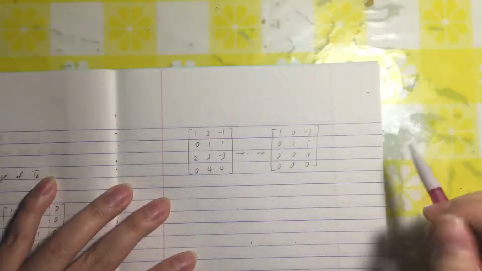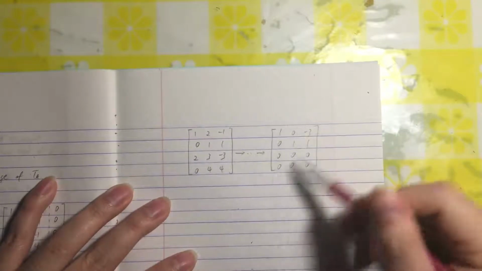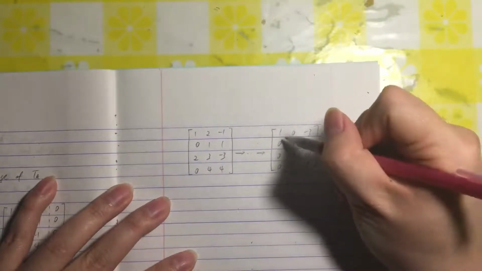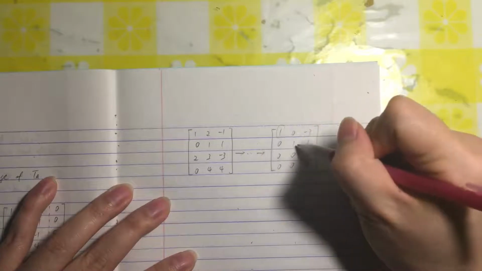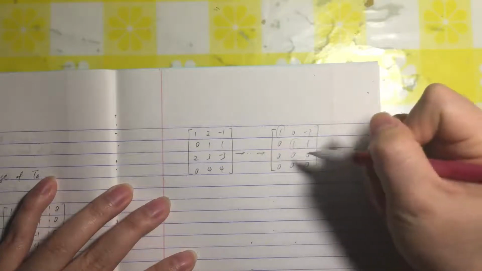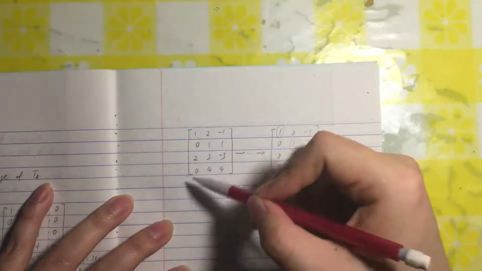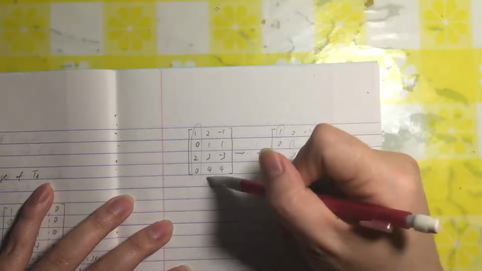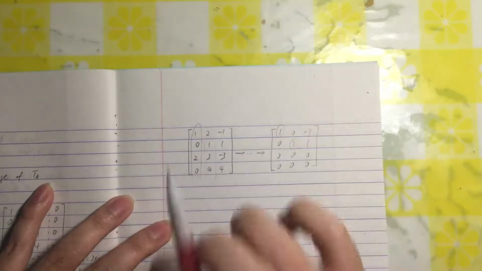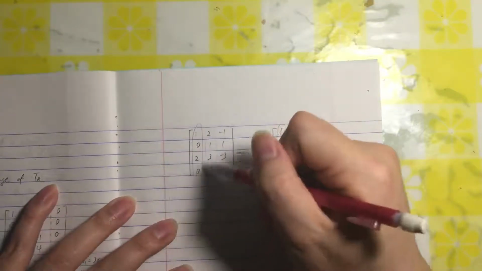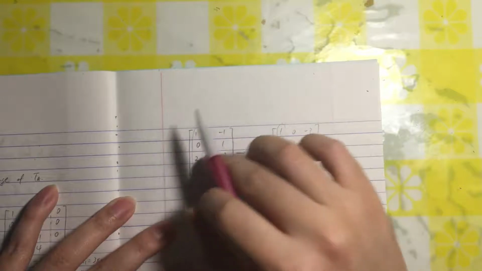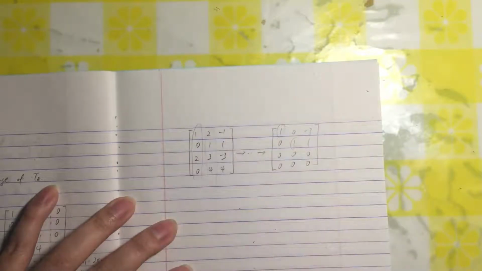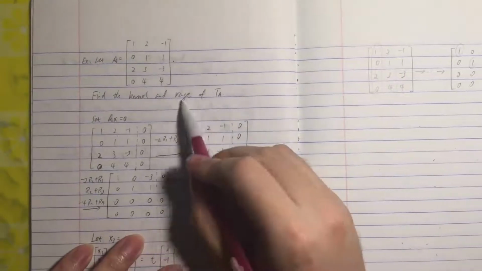Next, we find the leading ones in the reduced row echelon form. We have a leading one in the first column, a leading one in the second column. According to the earlier theorem, the original column vectors in the same places, the first column and the second column, form a basis of the column space. So these two vectors form a basis of the column space. And we know that the column space of A is the same as the range of T sub A.